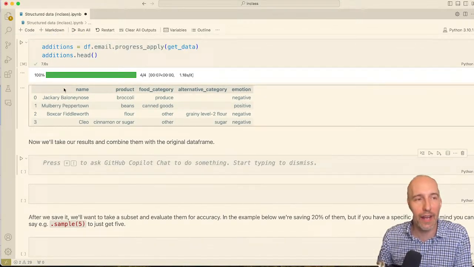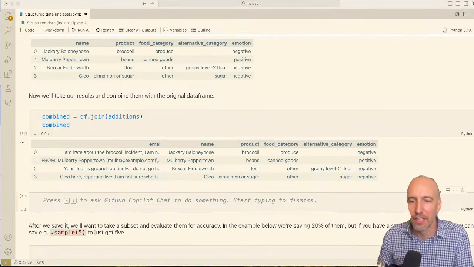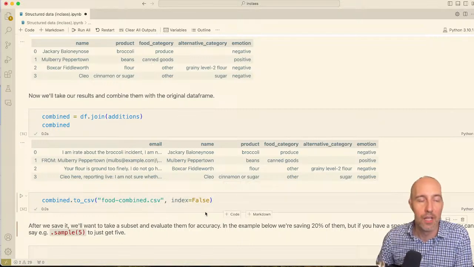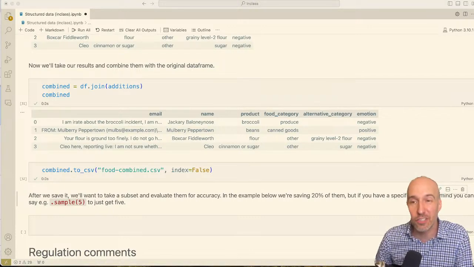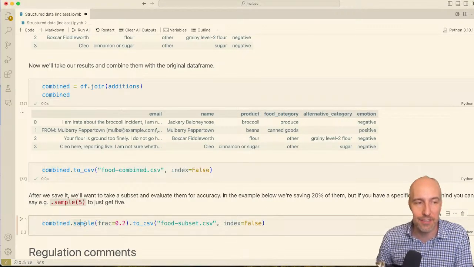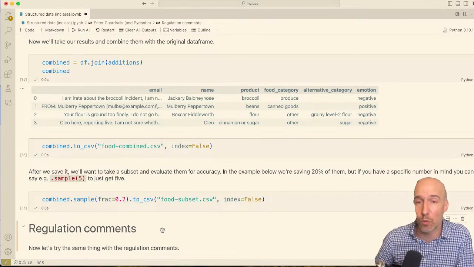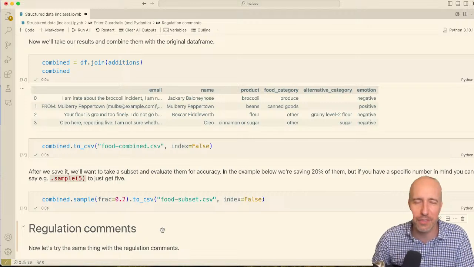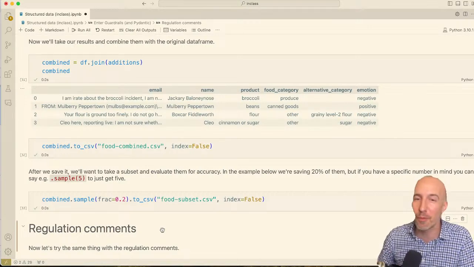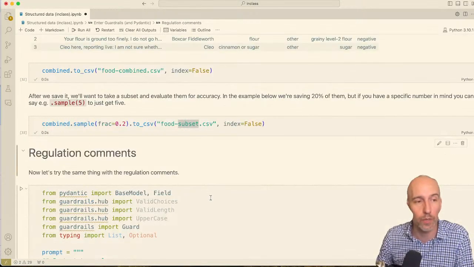Okay. And now we have all of this. If we wanted to combine it with our original data frame, we can just say combine it. And then if we wanted to save it, we can save it. But to the question of how do we know that any of this is actually going to be real, you're going to take a sample of it and you're going to test it. So for example, if I take 20% of them and save them to a CSV, and then I send those saved ones out to my wonderful intern, or I do it myself, or I say, I can program, please don't make me do this. And then someone validates them. Someone goes through them and checks them line by line, so that for the other 80%, we know what kind of error rate we are working with.